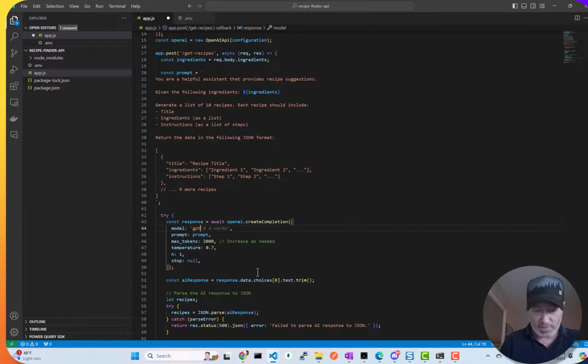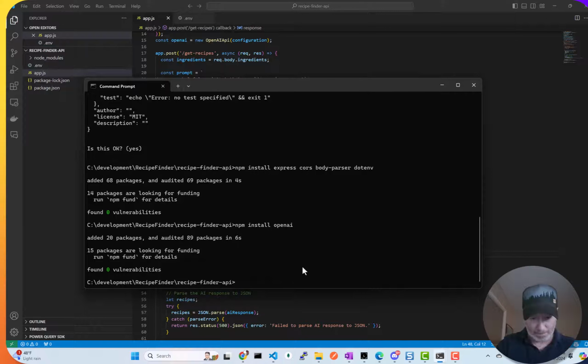Hey, what happened to this? Okay, dash 4.0 mini. It's actually 4o-mini, like that. I might be wrong. We'll find out. I think this is going to throw an error, but let's try it.